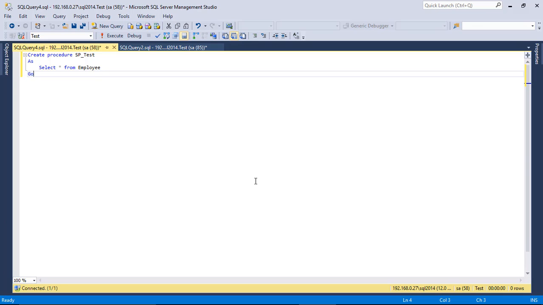Go. It will create a stored procedure with the name SP test. Now I want to execute the created stored procedure, so I will write execute SP underscore test and then go. Let me run this.